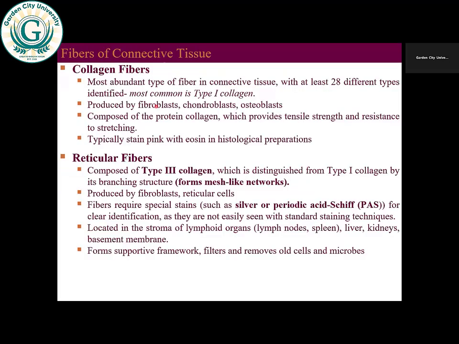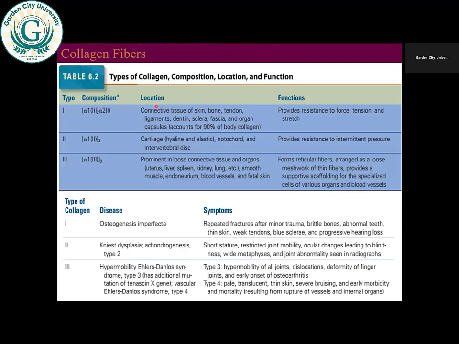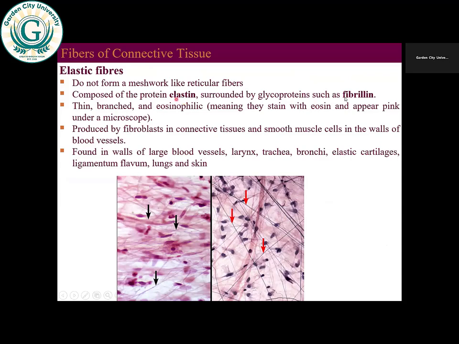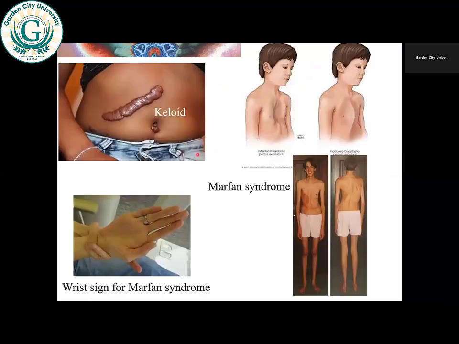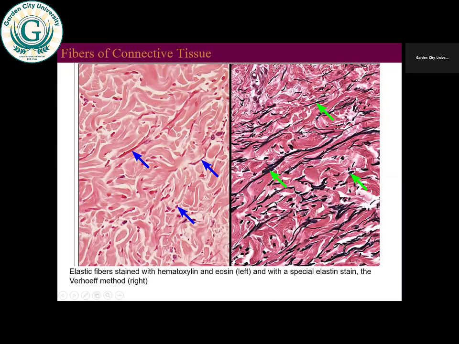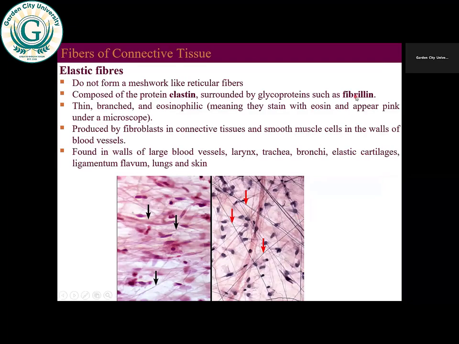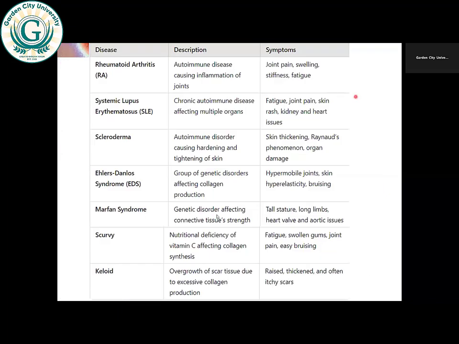Then I also said that we have elastic fibers. They are made of the protein elastin and some glycoprotein, fibrillin. This one too has a condition associated with it. Look at Marfan syndrome. You see that everything is stretchy because the body is not able to produce proper fibrillin. So that is Marfan syndrome.